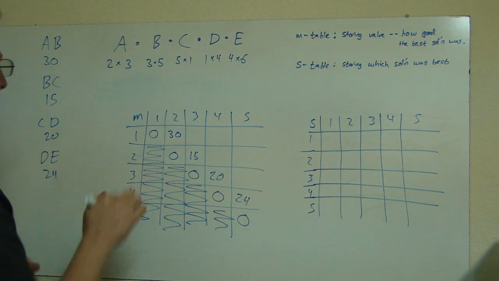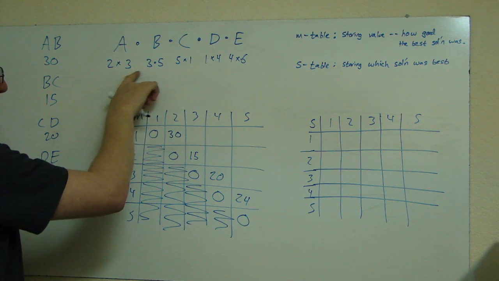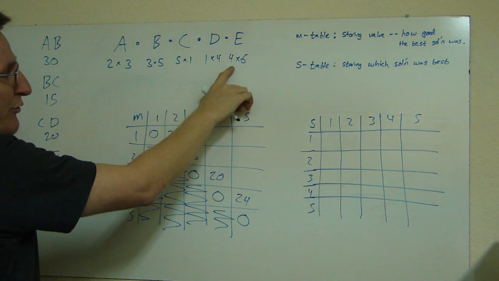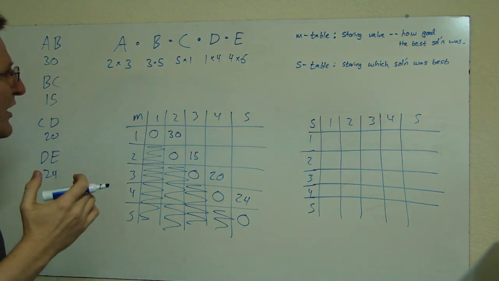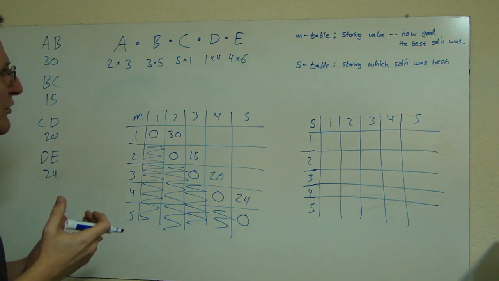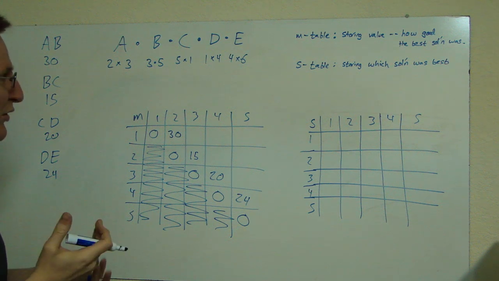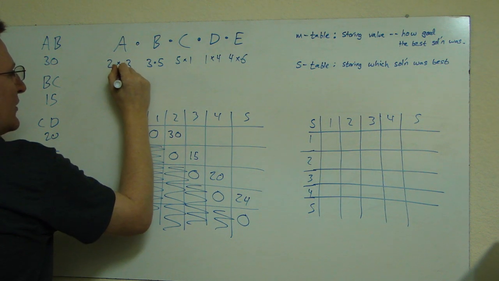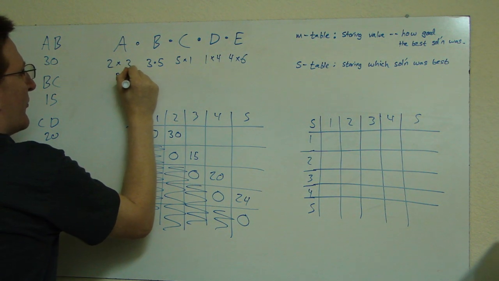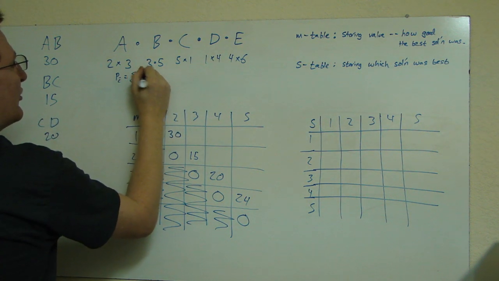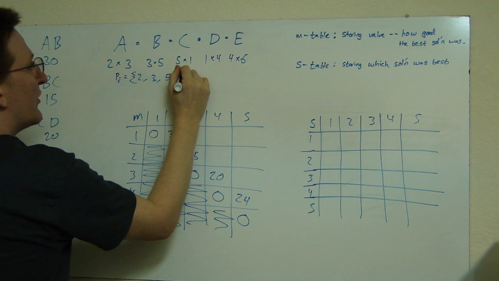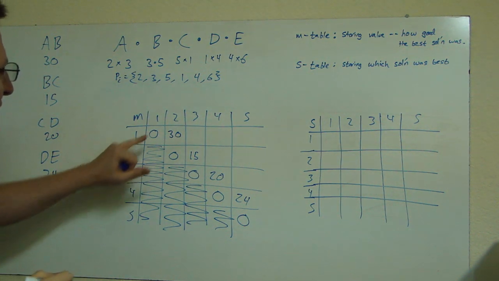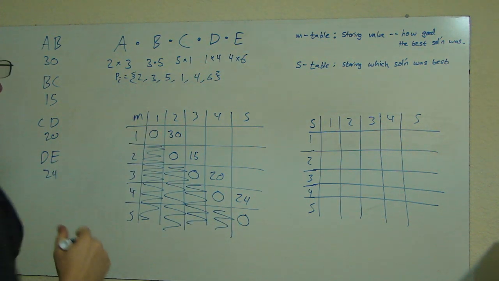And what he does is he recognizes that, okay, these middle values always have to match. The 3s match, the 5s match, the 1s match, the 4s match. If they didn't match, then you couldn't actually consider this a valid matrix chain. The multiplication wouldn't work. So what he does is he makes a P array that is defined by the dimensions in this matrix. So he would do 2, 3, 5, 1, 4, and 6. And then he defines this table according to this formula.